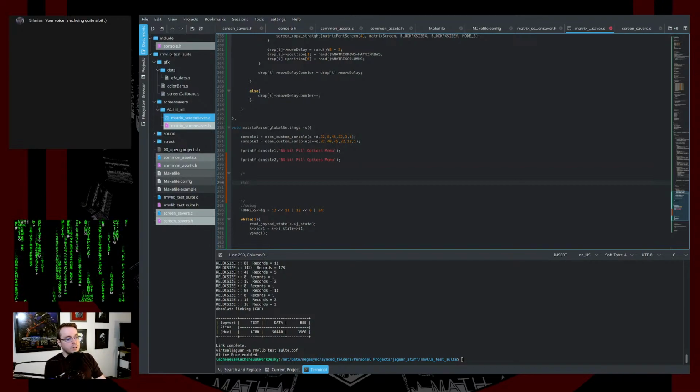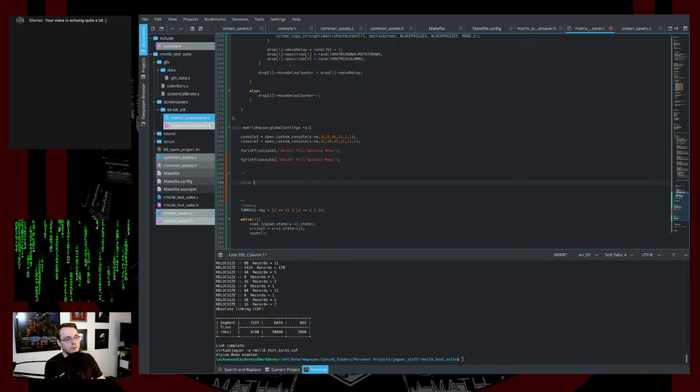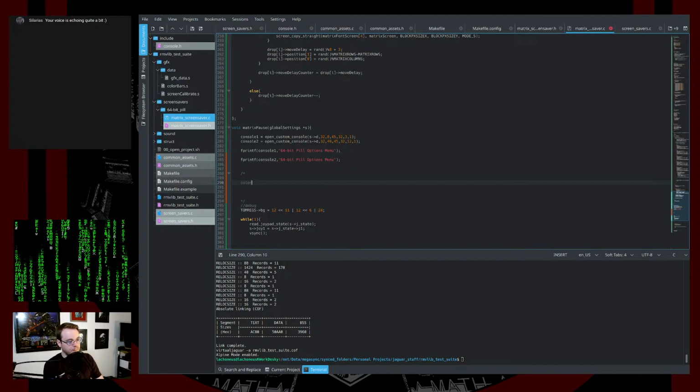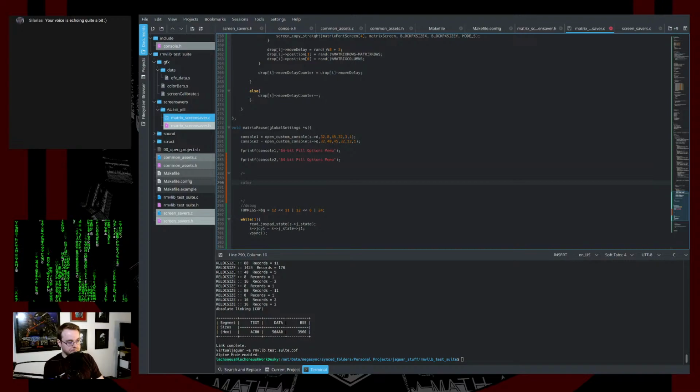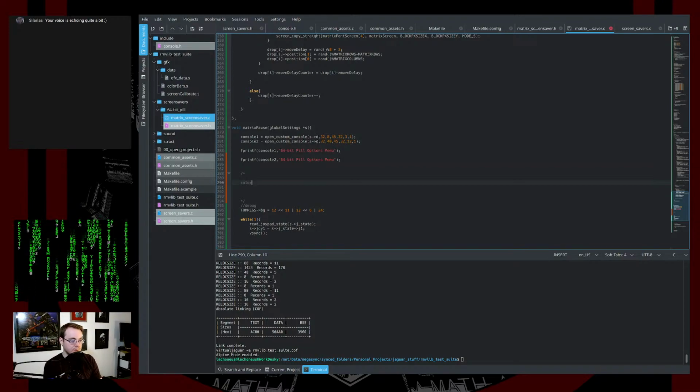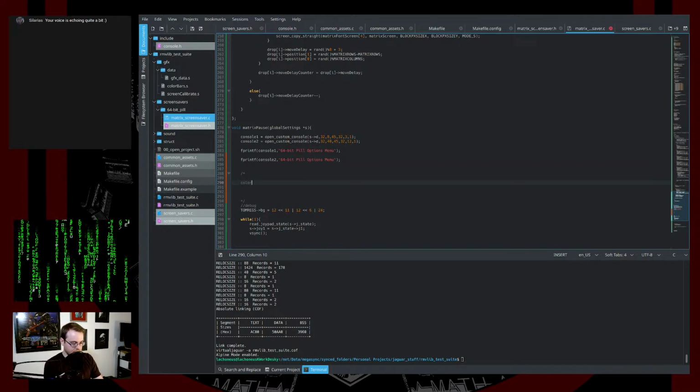Let's do our color settings. Maybe I should do a state machine here. Should we do a state machine? We'll do our color settings. We don't have that many settings.